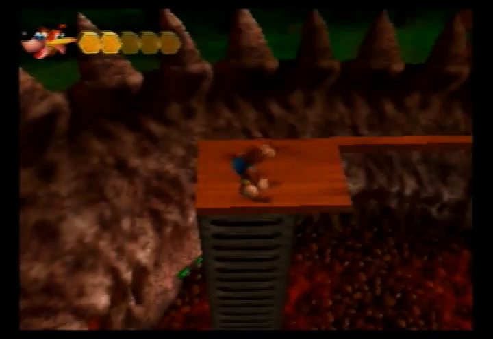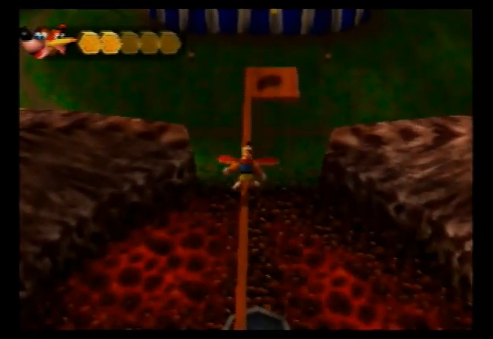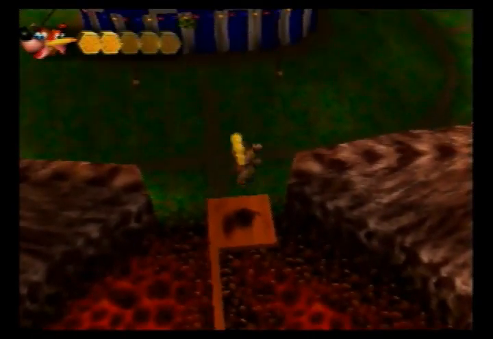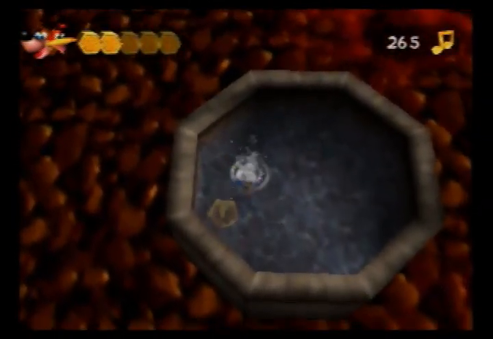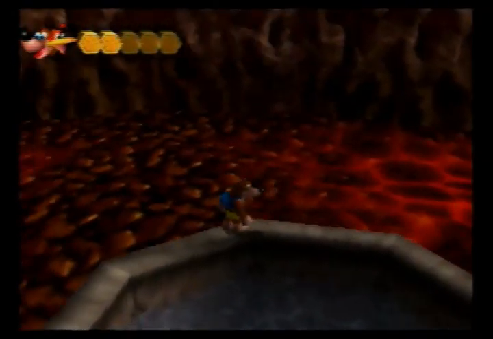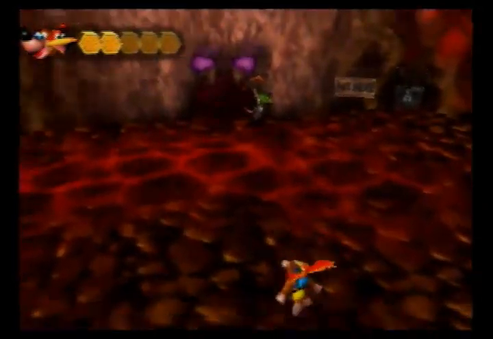So this looks like it's going to be really hard, but you can just jump across it, and I'm probably going to screw it up after I said that. Okay, cool, I didn't. I think these notes in here are pretty missable. Like, if you don't fall into this pool from up there, you're probably never going to bother to check it because it just seems so inconsequential.